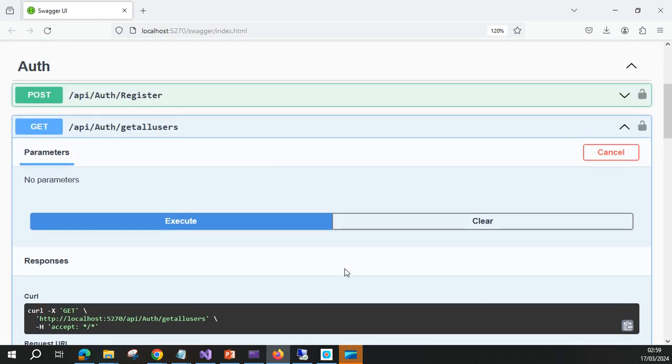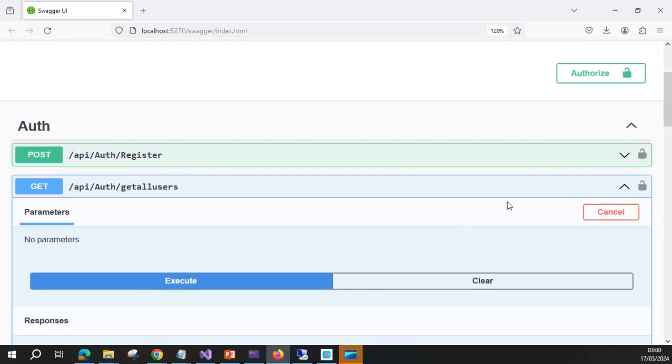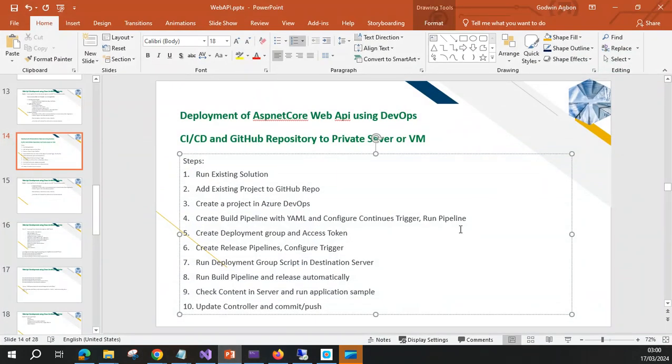So this solution, we'll be looking at deploying it to a private server or VM. Following these activities as we can see on the screen, we run the existing solution, then add the existing project to a GitHub repo, and create a project in Azure to link that GitHub repo.